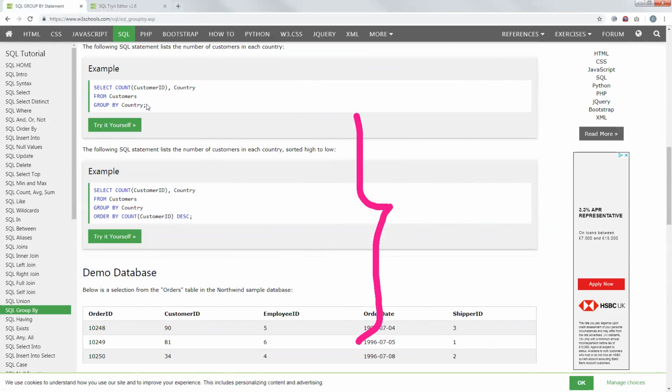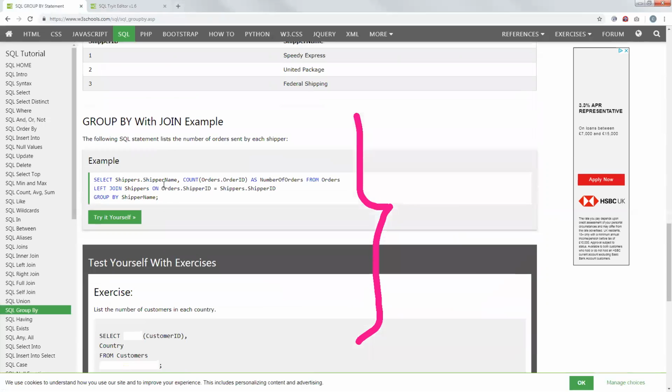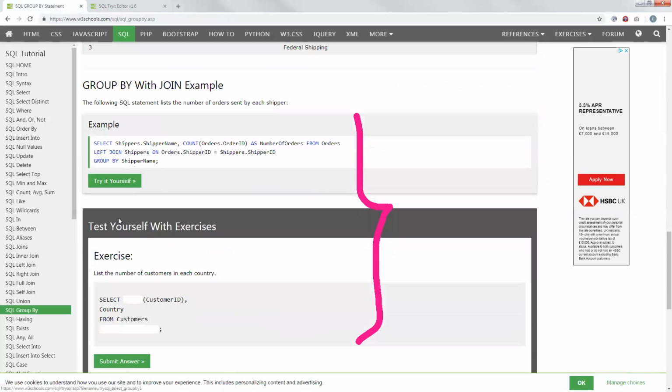The reason is, how would I put it? It's like English: select this from this where this, and then after you have gotten everything, group everything. Do you understand what I'm trying to say? So that at the end of the day, you have your result grouped as well. So now, in this case, we're going to look at this example. We might modify it ourselves and start writing things ourselves.